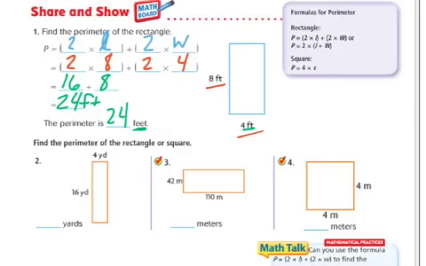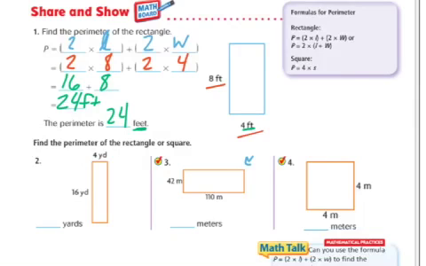All right, let's take a look at our next one. Now you'll notice that there isn't a lot of room on your paper, so you might want to use some scrap paper for this, especially when you get over to this problem right here where there's a little bit bigger numbers that we're working with. Okay, so I'm going to take a look at this problem, and I see 16 and 4. And I know that 16 and 4, if I add those together, I'm going to get 20, and that's a really easy number for me to work with.